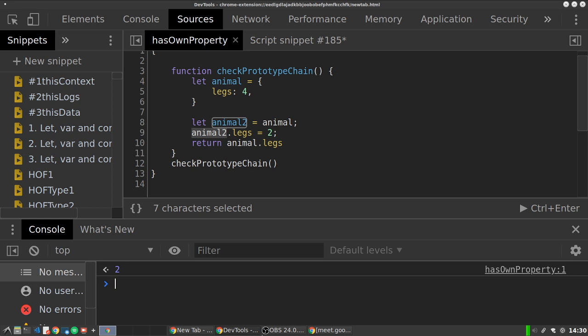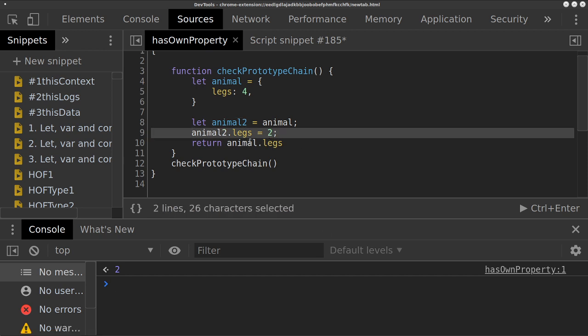So this might be why you want to create a brand new object and just inherit properties. It gives you the option to store distinct values as opposed to making this weird little error and changing one object and overwriting all the other copies of it essentially. So you might see that in a common interview question or a board challenge as well. They've set something up like this: change the value of one object, does it change the value of the other?